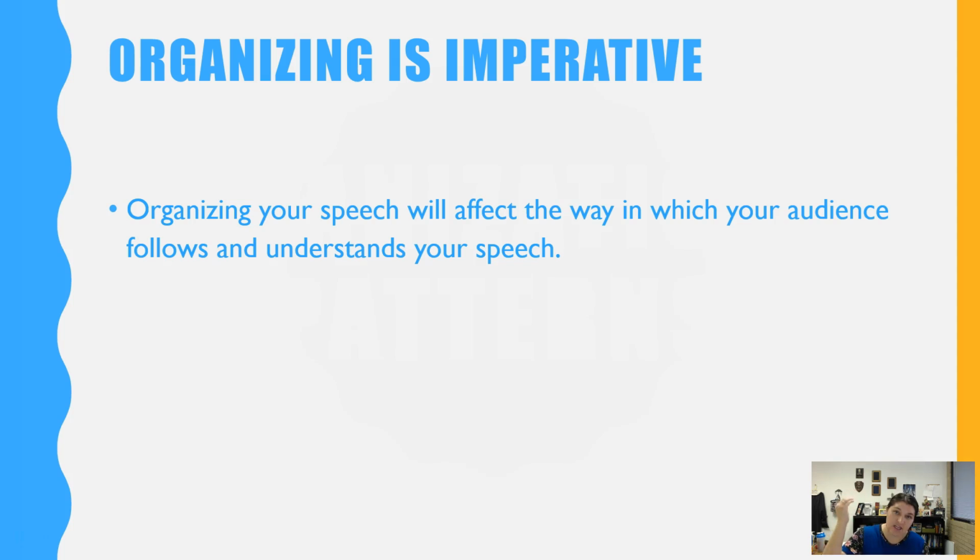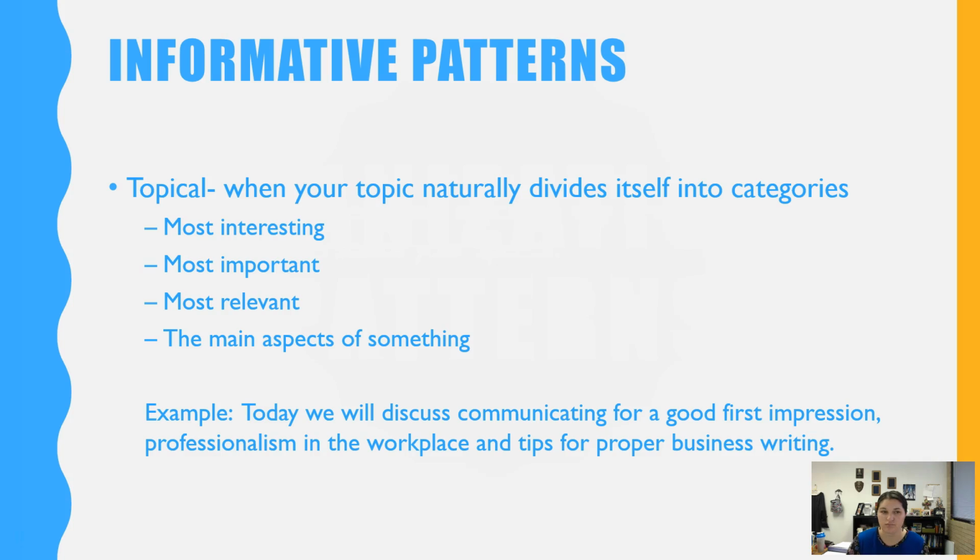It's always attention getter, justification, credibility, thesis, preview of points. That's the introduction, always the same. Main body: signpost, state, support, and summary. Signpost, state, support, and summary. Signpost, state, support, and summary. Every time, that's main body. But the organizational pattern tells us how do I know what point to put as my first point and what point to put as my second point? So let's talk about the informative patterns.